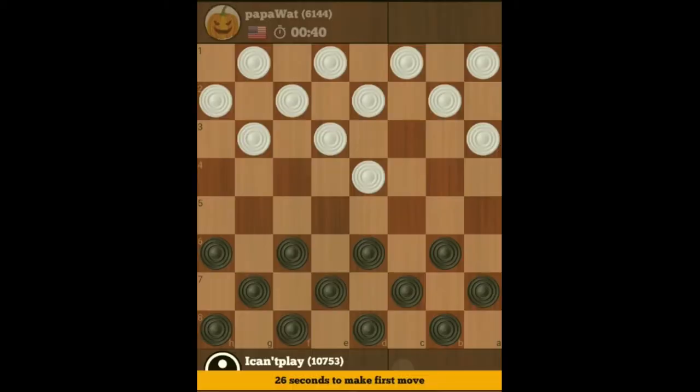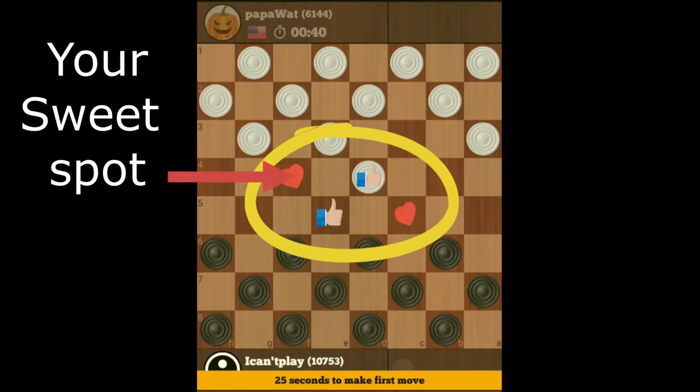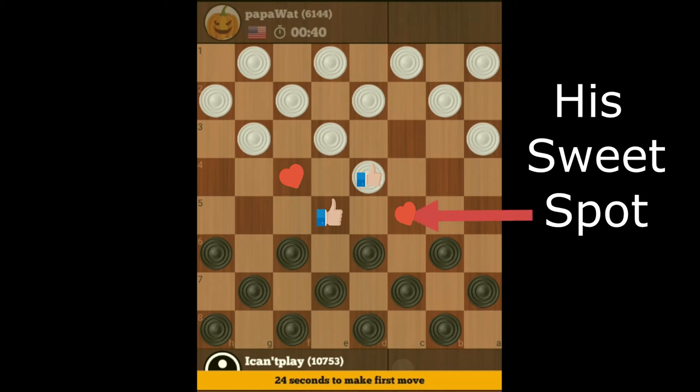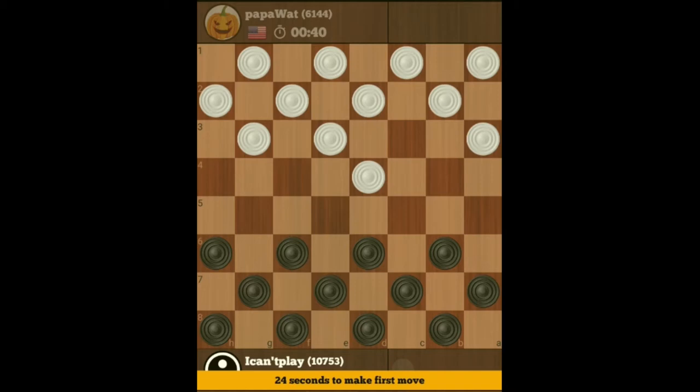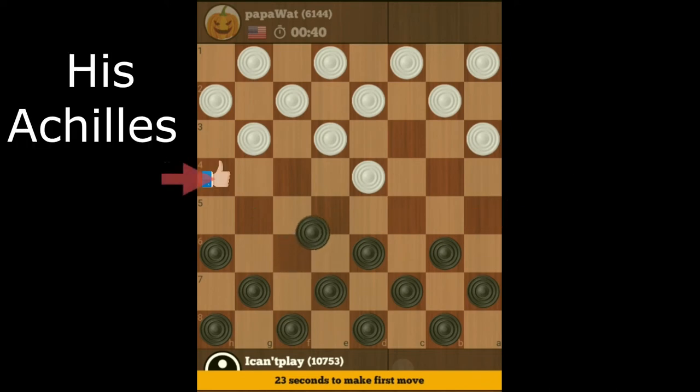The fifth secret or strategy is to occupy the following important squares whenever possible. As we discussed before in the first video, it's very important to occupy the center squares, especially your sweet spot on the left-hand side, and then also his sweet spot on the right-hand side. There's also your Achilles heel on the right-hand side, and then his Achilles heel on the left-hand side.